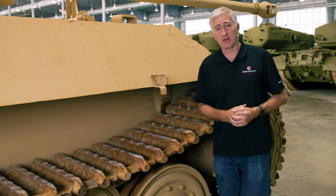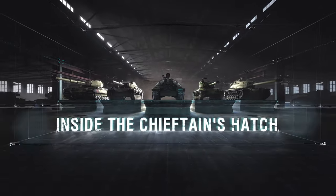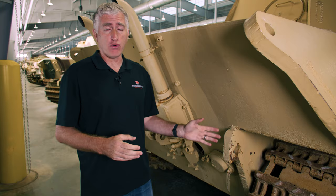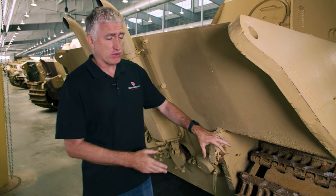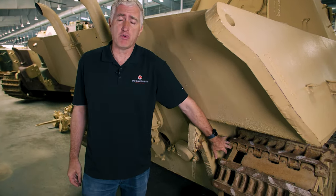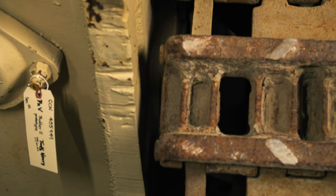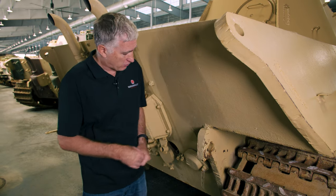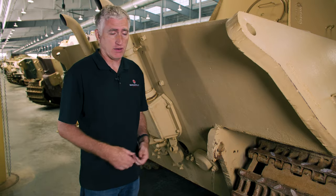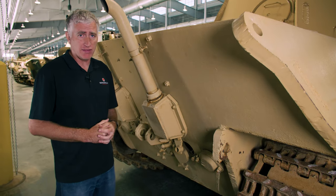To move all that weight, you need a new engine. The engine is at the back, but so are two other items of note. First, track tension: the idler wheel on Panther II is mounted on an eccentric arm, so the attachment point to the hull is up high and the hub for the idler is a little lower — as you tension the track it moves in and out. You've got ports on each side, stick a tool in, crank away, and it adjusts the idler. The other item that requires cranking is the inertial starter.